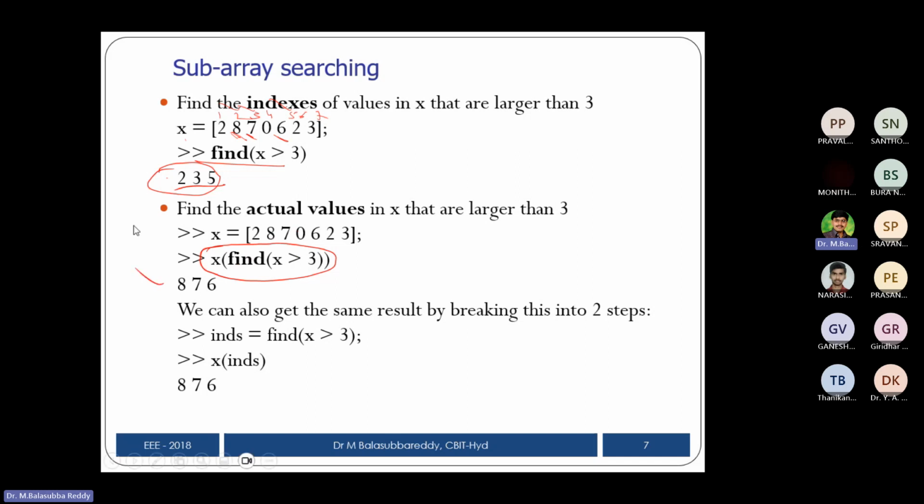That is the way we can get it. Alternatively, first assign this to a variable called index, then x of index will return the value. Both are the same. Directly you can write one single statement to get the answer, or first find x greater than 3 and assign that to some variable name, indexes, then x of indexes will return the value.